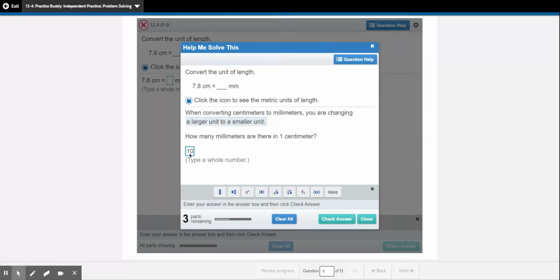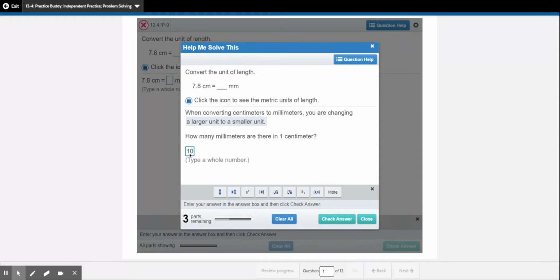Okay, the other option is to view an example. So this will also show you different parts, but it's not going to have you fill anything in. It's actually just going to show you an example of how you would do a problem that's very similar. So once you continue, it tells you step by step how they would solve the problem, kind of like I did in my mini lesson, until you get to the answer. So then hopefully you would be able to go back and answer the original question.